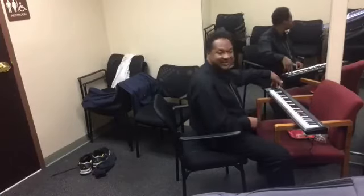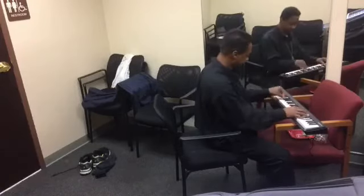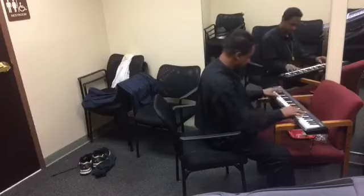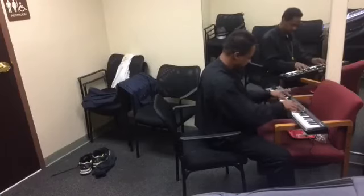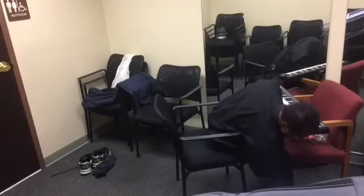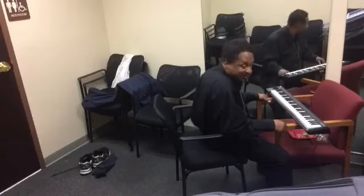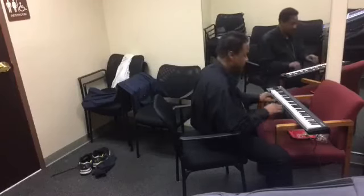I keep on thinking the wheel is a key. It's just a distance right here. And that's what I'm doing, just jotting down some song ideas for what to do for the crowd.